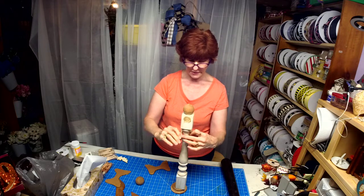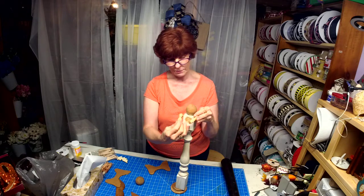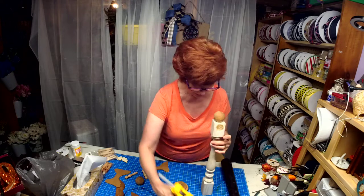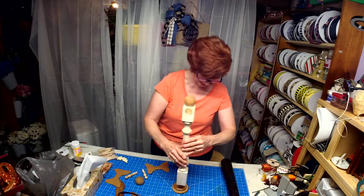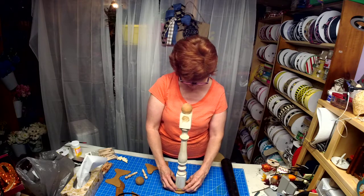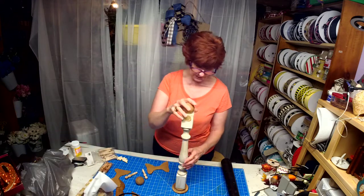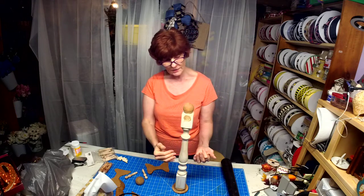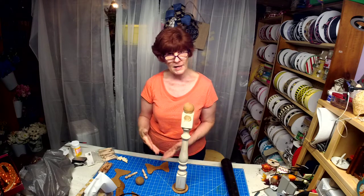I usually twist the wire around like this. Once I glue the ball, I can also position the arms up here. We're going to glue the ball first — let's glue it to the base. This is just regular hot glue, though you could use wood glue. It's a little top heavy, but with these candle lids it makes it sturdier. You can distress this, paint it all one color, or even add some doll hair. I like mine to look rustic.